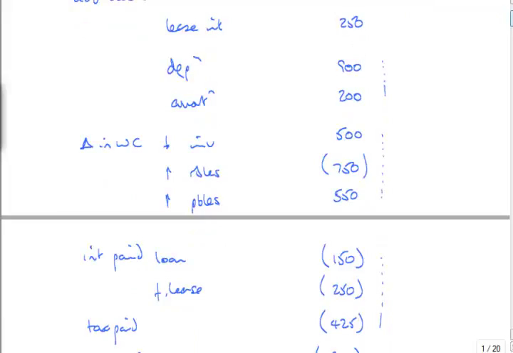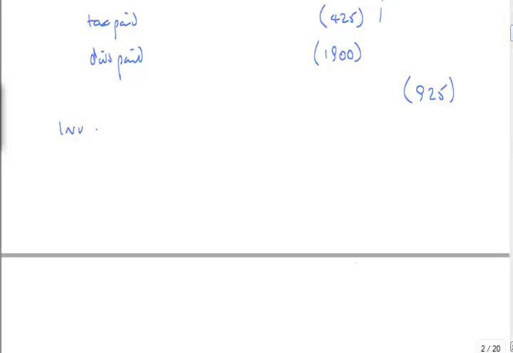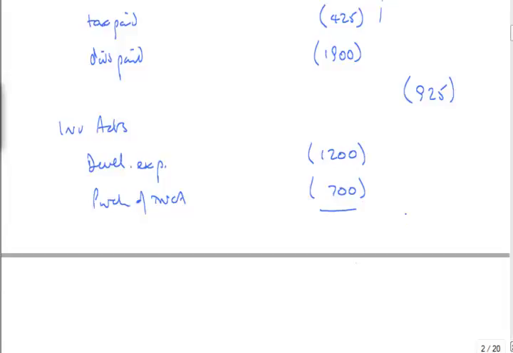4, 5, 6, 2,000, 1,800, 1,400, 975, 925, negative. I think I've got it all in. Investing activities, development expenditure. I think we'd already worked that out as 1,200, haven't we? It's in there still at 1,000, and we have amortised. Purchase of PPE. What did I work that out at? That was 700, wasn't it, from memory? So that's 1,900.